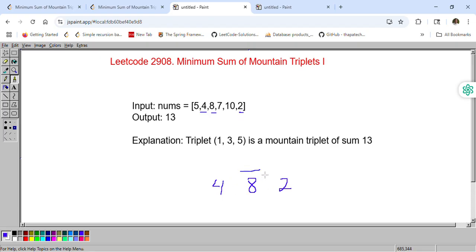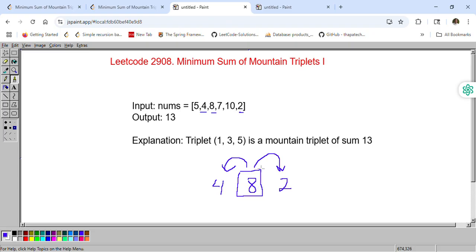If you look at this one, then you will see that on your left side a number is smaller than this number, 4 is smaller than 8, and the number on your right side is also smaller than 8. That makes it a mountain triplet, correct? That's how we recognize it. So we can use this property to solve this problem in a better way.